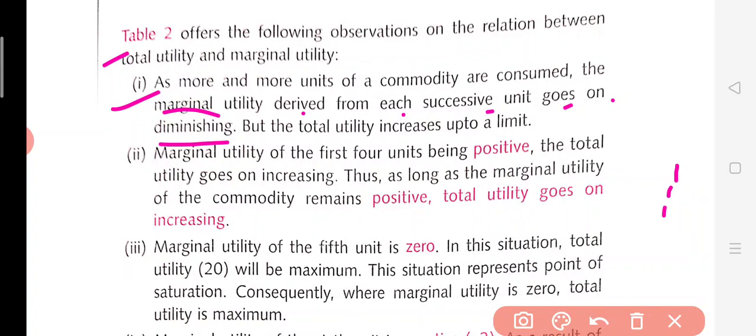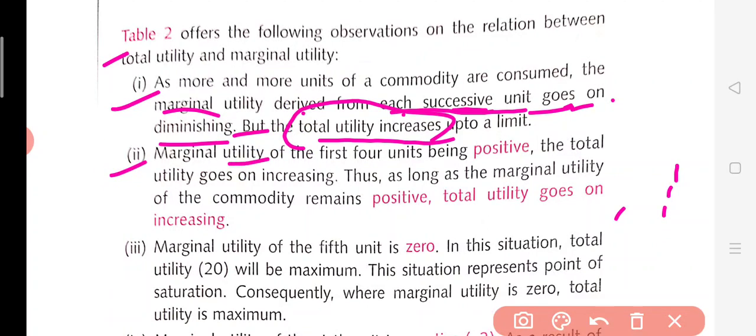Now the third cup of tea will give you even lesser satisfaction or total utility, or you can say just utility. Okay, so this is how we can say that when we consume more and more of a commodity, the utility with every successive unit which you are continuously consuming one by one goes on diminishing. Okay, but total utility is increasing. Okay, remember this, total utility is increasing but at a decreasing rate. Don't forget this.